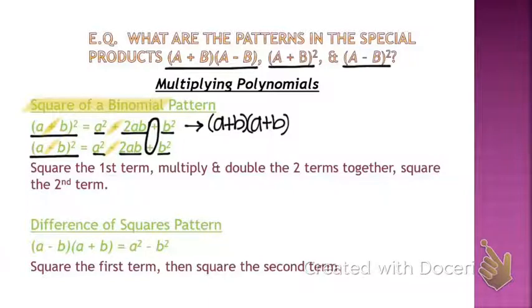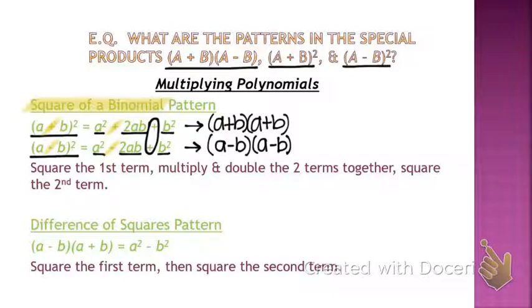So put that same thing into a minus b squared. What does that mean if I were to write it out the long way? A minus b times a minus b. I just have to take the binomial times itself, and then I would be able to FOIL. All right? More work, but I can still FOIL.